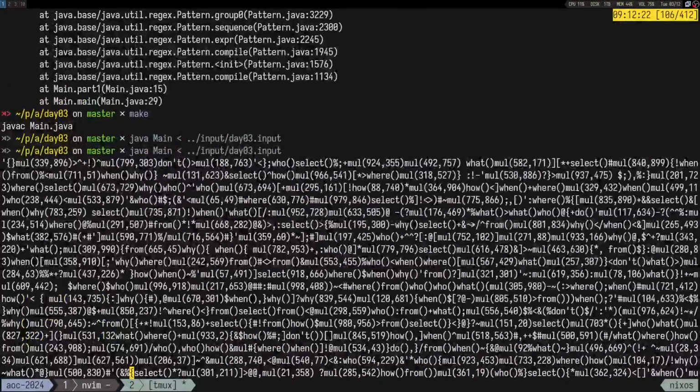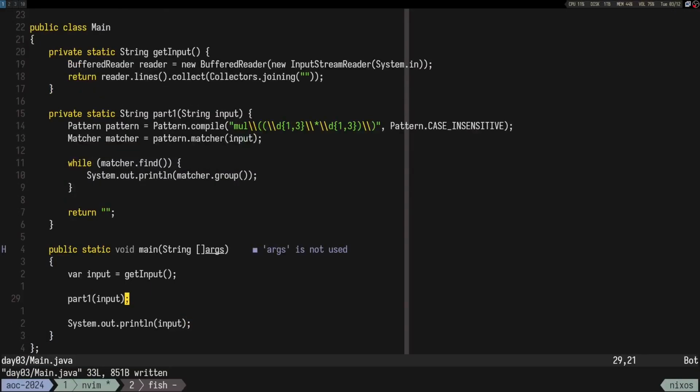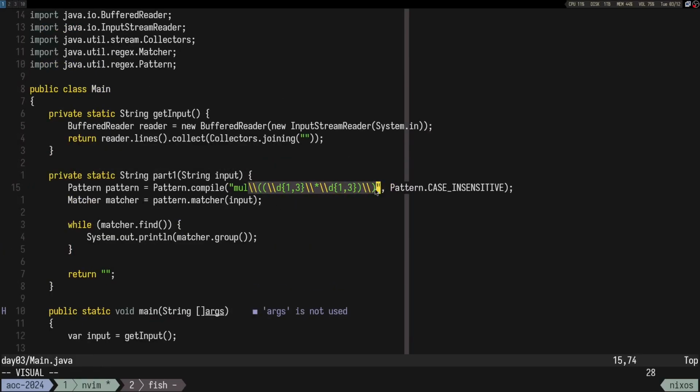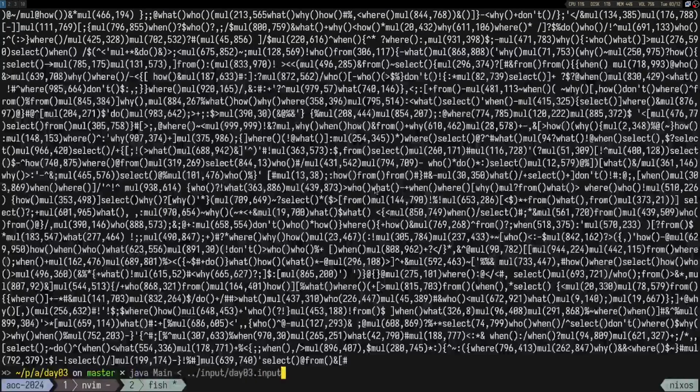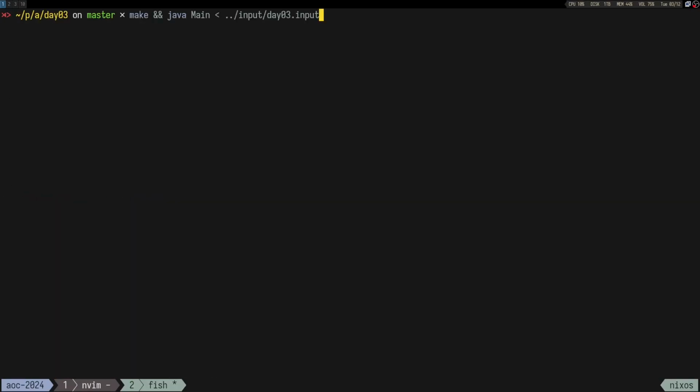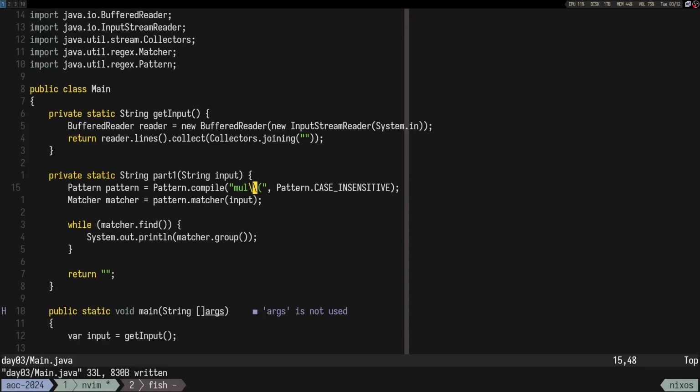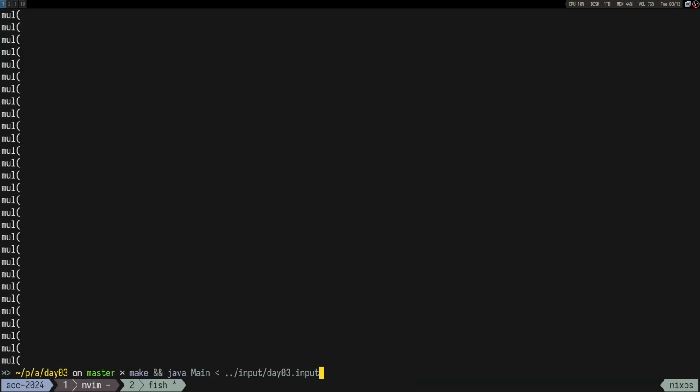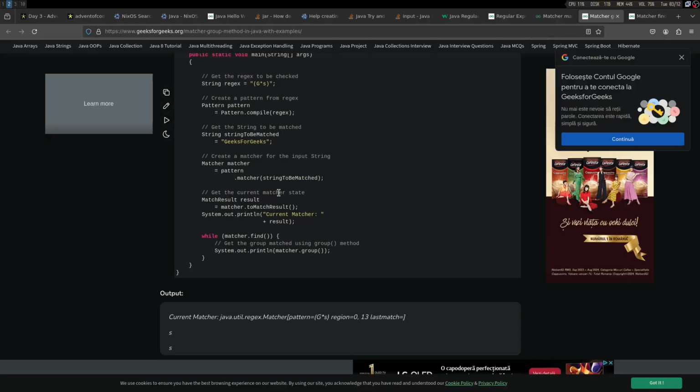I should not print this stuff anymore. Damn, this is dumb. Let's just match on Mull, because why not? So we find all the multiplications, right? What if we put a parenthesis? So it wants it to be escaped. Okay, nice. So I want this parenthesis to be like the group, but it still finds everything.